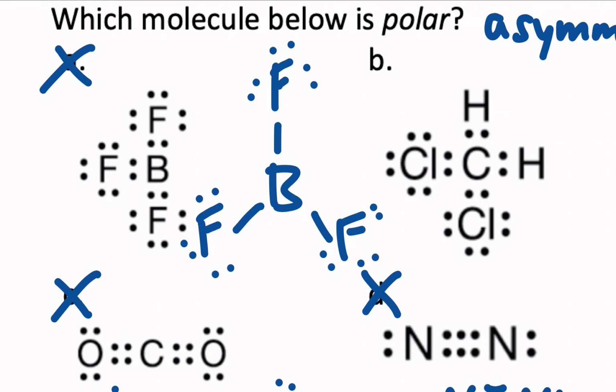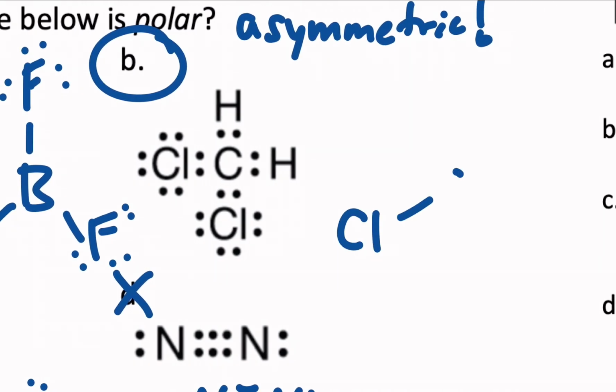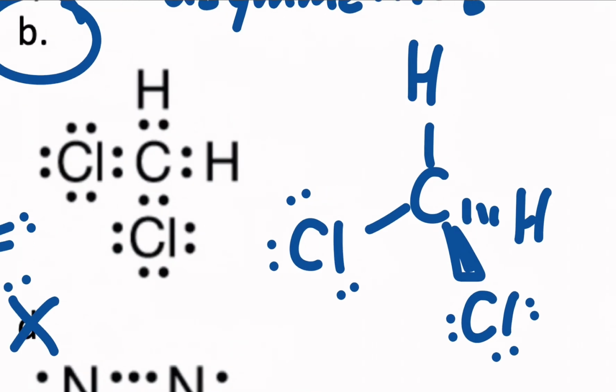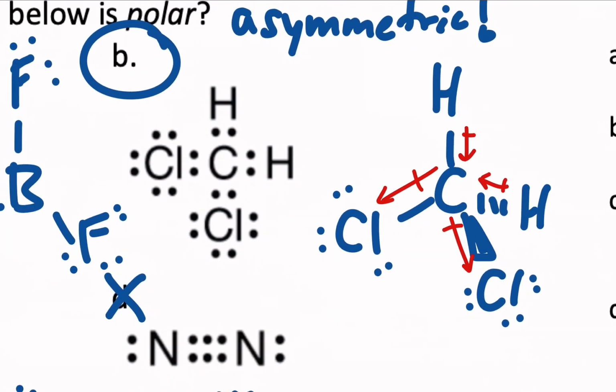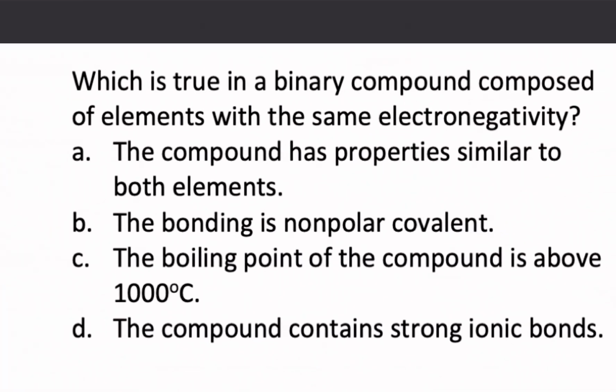That planar boron atom. B is the one that's asymmetric because you have a tetrahedral carbon, but I have different things bonded to it, 2 chlorines and 2 hydrogens, and those bond dipoles are not the same. There's a significant carbon-chlorine dipole, another carbon-chlorine dipole, and then smaller dipoles going from H to C, and those don't all cancel each other out. So you have a polar molecule.